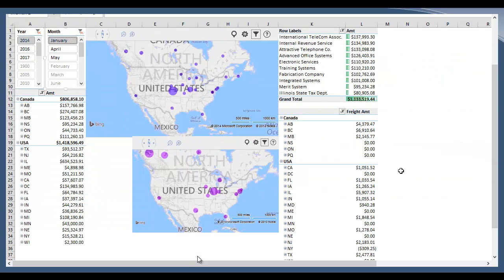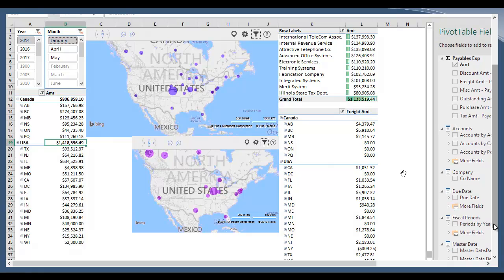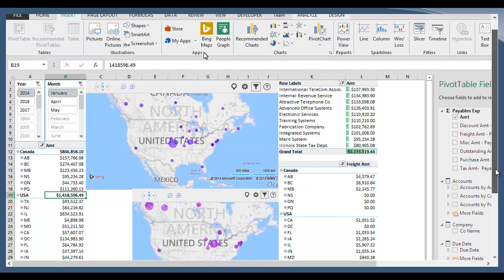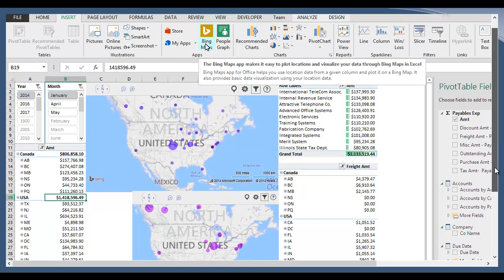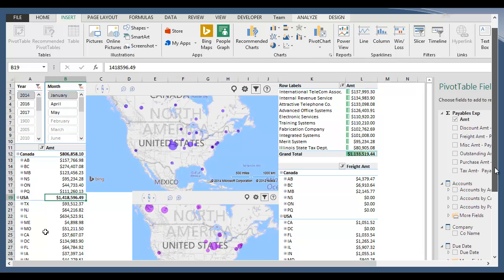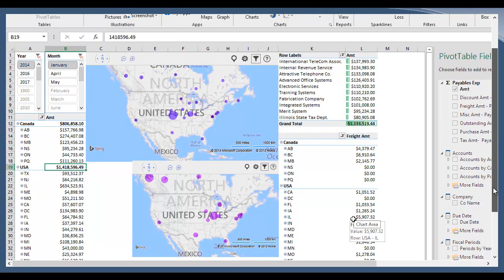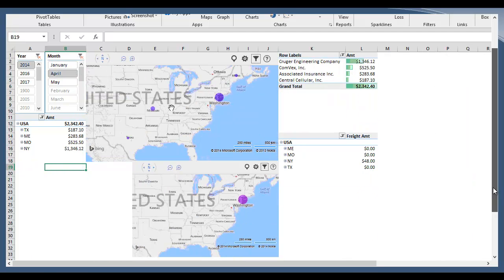So in my payables tab, I have information related to my vendors. And I've also included an app called the Maps, which is new to, I believe, Excel 2010. And I did this in my Insert tab under my apps. It's called a Bing map. And this uses the data inside my spreadsheet to populate a map. This is also a dynamic map, just like the rest of my pivot tables. So if I select a different month, it's going to filter my information and it's going to update my map.